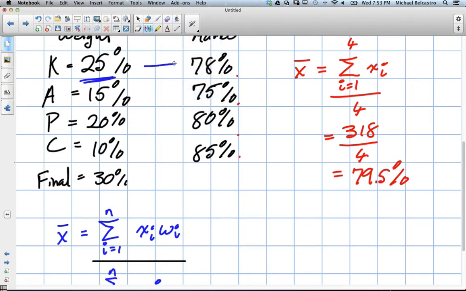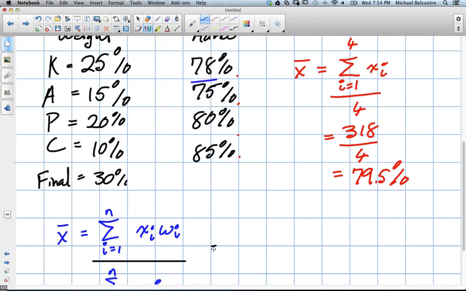This weighting is for this specific mark. Okay. So this specific mark stands for our first one, which would be our x_i. It needs to be multiplied by this weighting of 25%. So I can either write this as 78 or I can write it as 0.78. It doesn't really matter as long as I'm consistent all the way through this. Okay, so I'm going to write these as actual values, so 78. I'm not going to include the percentages. But I am going to leave these as percentages. And what I mean by that is I'm going to use them as decimals. Okay? It doesn't matter. We can use both as decimals or the way we're doing it. You'll still end up with the same answer.